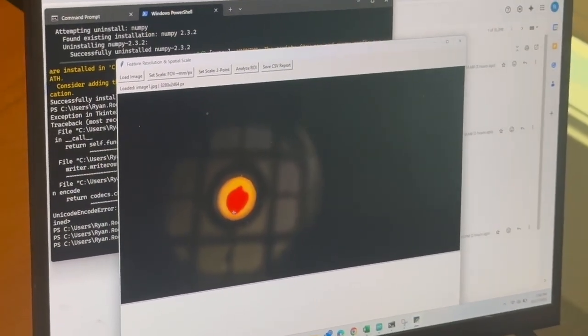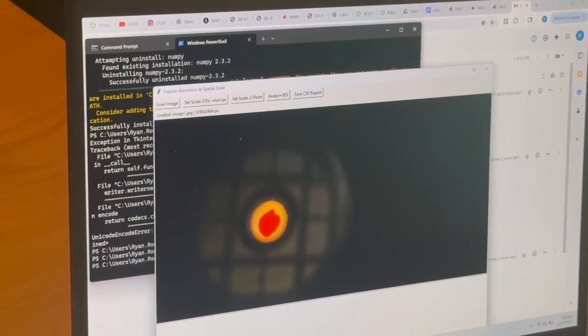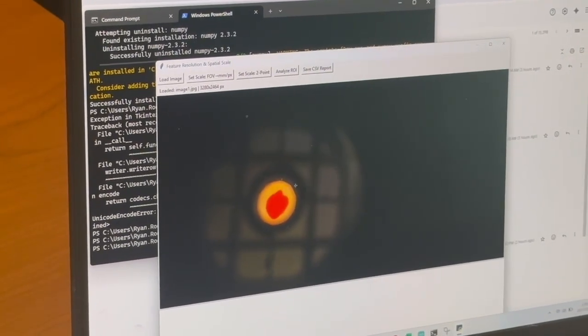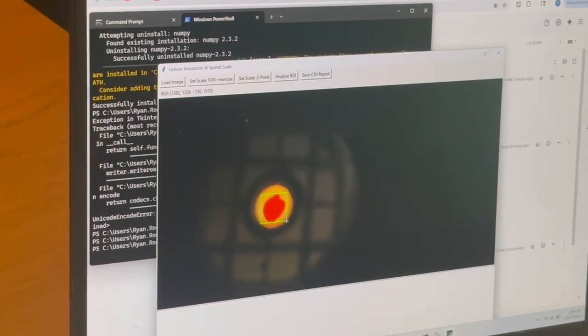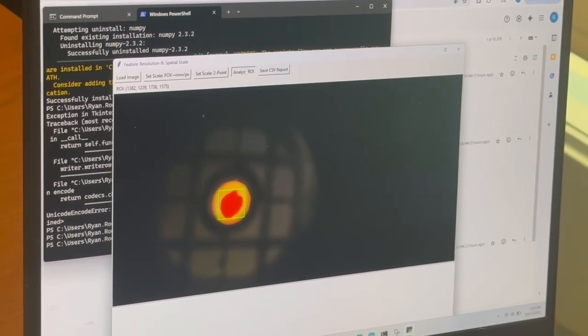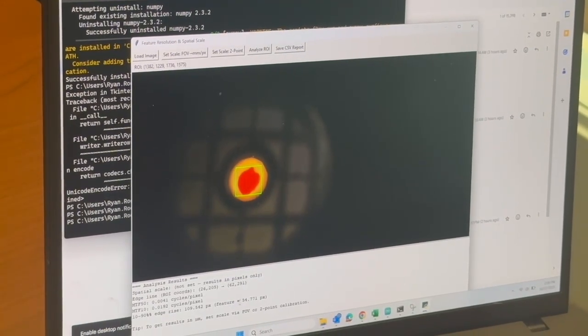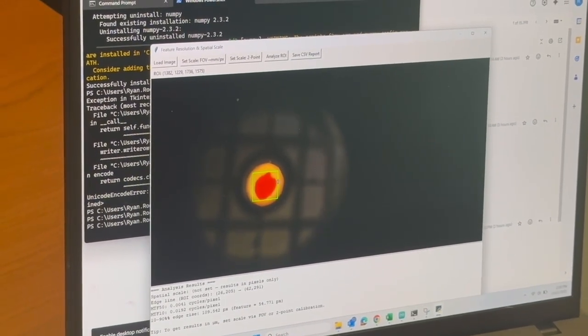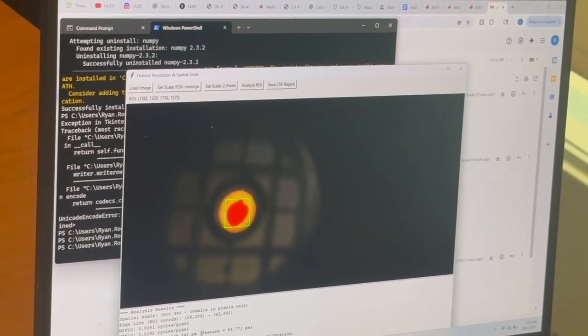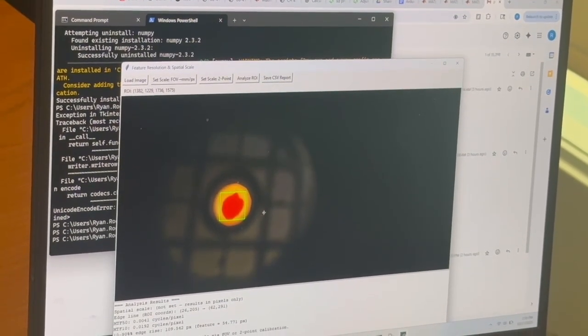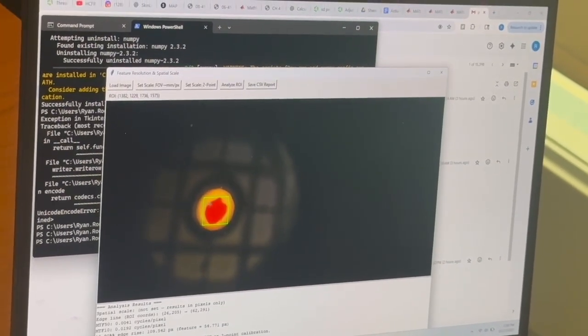See, this is an image we've previously taken, and then I can draw a box around the region of interest and analyze, and it gives me the amount of pixels that the region covers and the feature size, as well as the spatial resolution, which allows us to collect data and other things on our system.